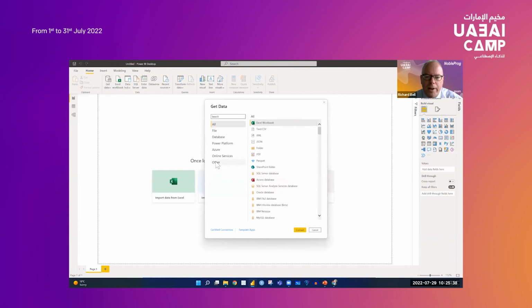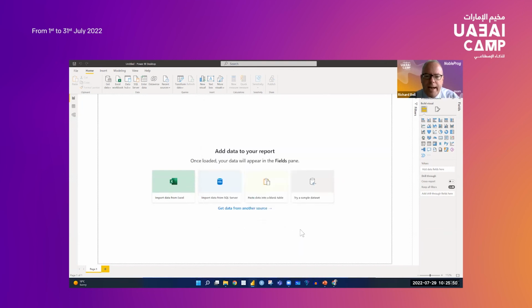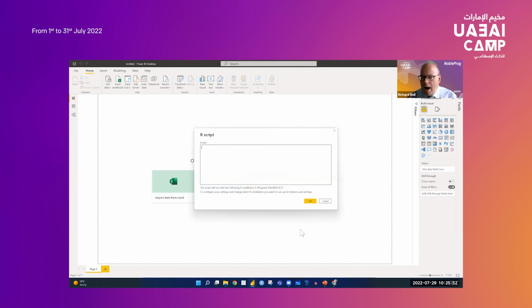I want to go to other. And if I go to other, previously I selected web. In this case, what I can actually do is select R script or Python script. If I select R script, connect, the R program it's running on is actually one on my local machine.